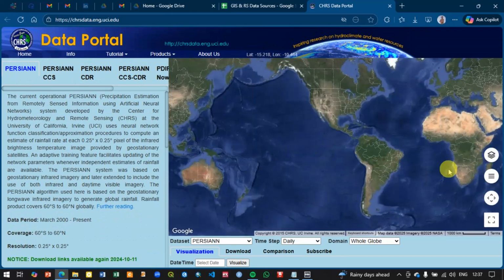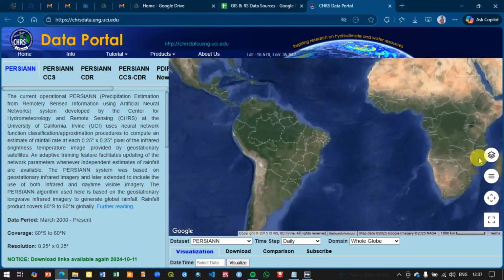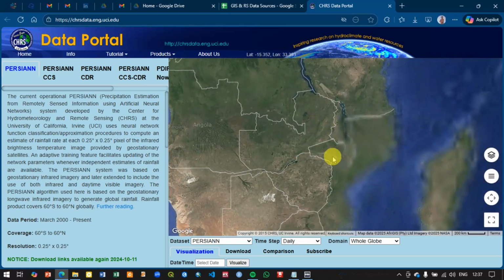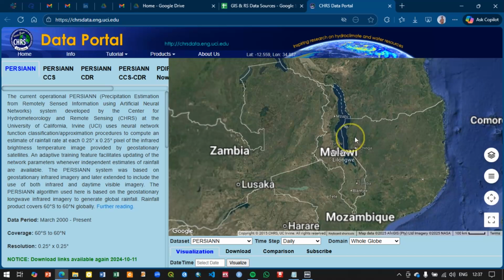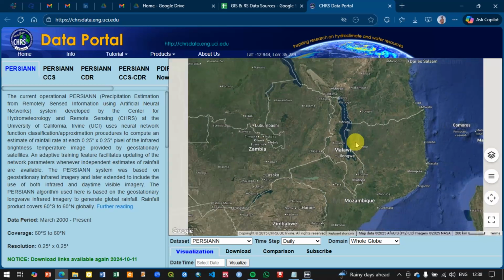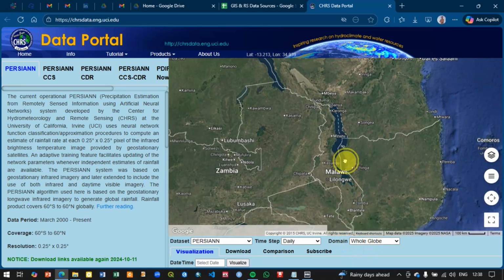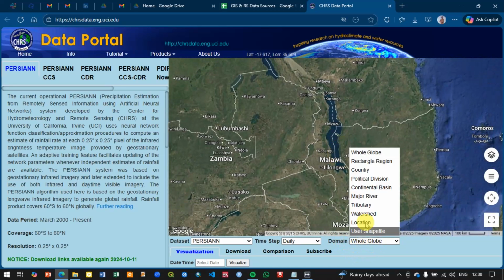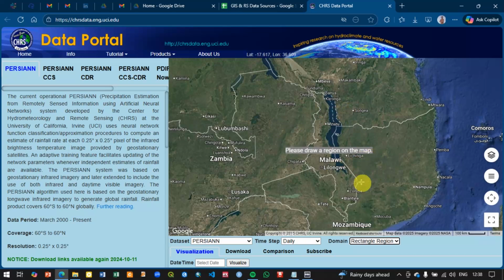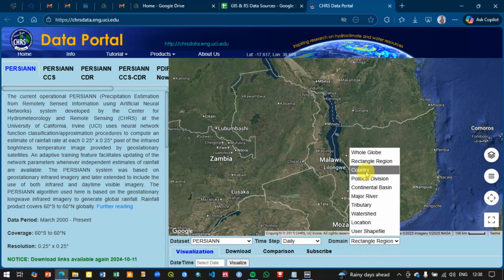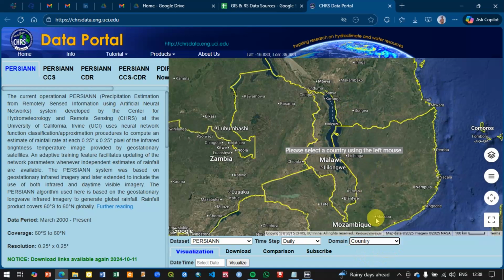For you to download, first you zoom into the location. Let's say I'll zoom into Malawi. On the domain, you can choose the global data, where you just draw something, or you can choose country. When you choose country, boundaries are going to appear.